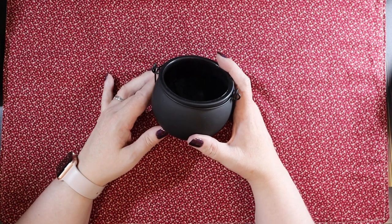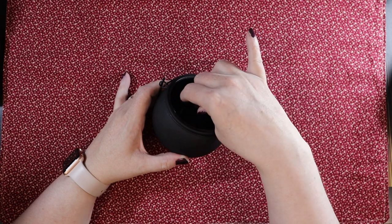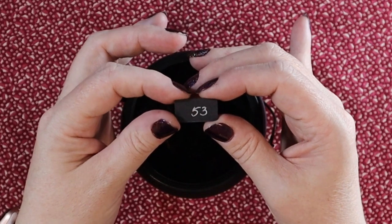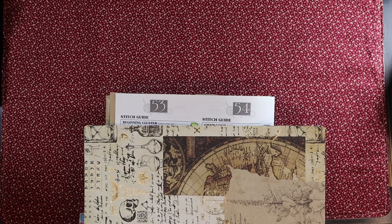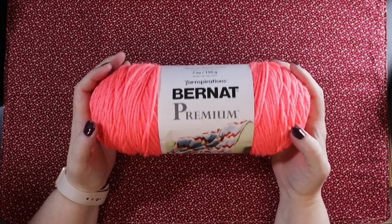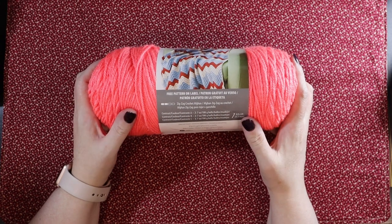It's time to reach in and grab our first contestant. We have number 53. Let's look up number 53 — we're going to be making ourselves a granny square. It sounds like a storm's rolling in and this will be fun. So sometime last year I went on a little bit of a spree at Walmart and I picked up some Bernat Premium. I think this will do the job just nicely. It looks like I'm looking for a 5.5 millimeter hook.